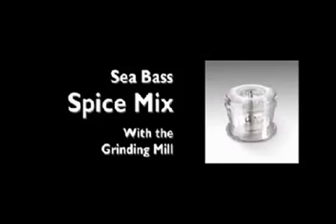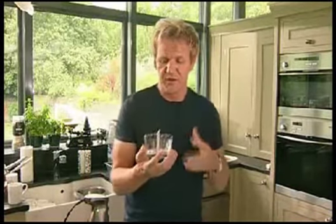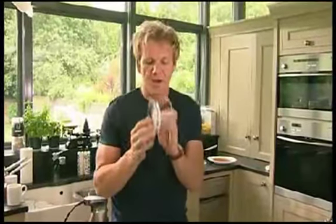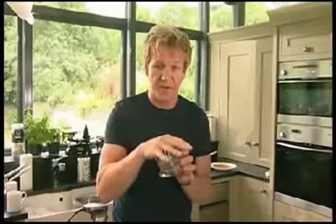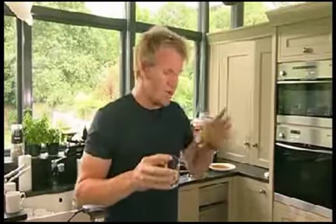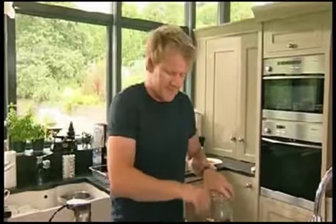Little that needs doing to it. This little gadget is absolutely perfect for making your own spice mix. This is polycarbonate. It's a really durable, tough little piece of machinery. And the idea is getting all your spices in there, blitzing it, and we're going to make a really nice sea bass spice mix. We'll start off with star anise.